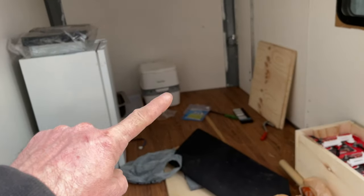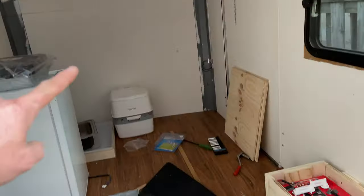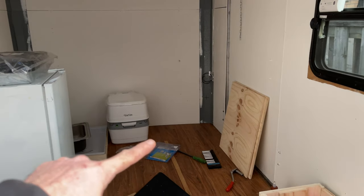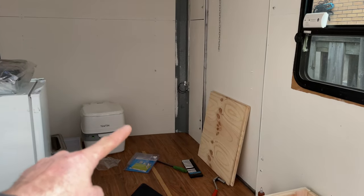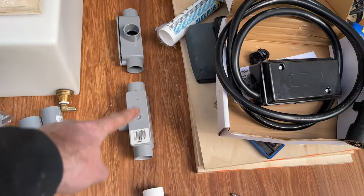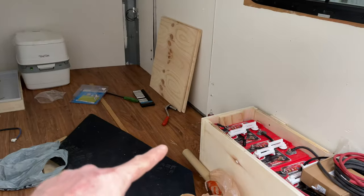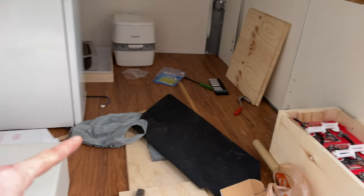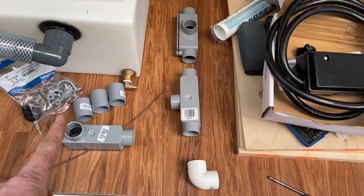So I'm starting up front there, and I'm going to have my 7-pin plug go from the nose, from the tongue of the trailer in, and then it's going to come up through this. It's going to come in here and then up here, and that's going to be up there underneath my sink. So right in the corner there. So then from there, coming back, it's gonna go into this other conduit T here. And then from there, that's gonna be located right about here. And then it's gonna branch over to this side, right around my diesel heater there. And I've got this LB joint here, it's gonna come up in and up here.